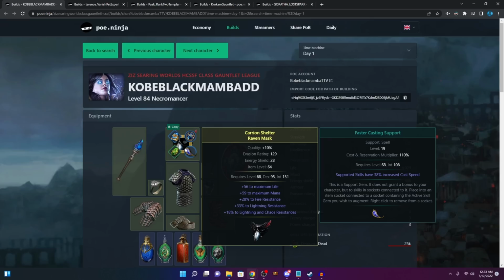One of which is, this helmet was a veiled item. I kind of doubt that he got a Veiled Chaos and rolled it. Maybe I could go back and check a VOD, maybe there's a YouTube video. But I'm going to pretend that it just dropped on the floor.